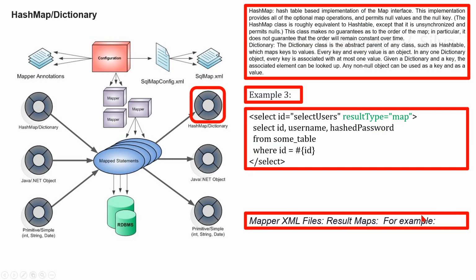We have already seen examples of simple mapped statements that don't have an explicit result map. For example here, such a statement simply results in all columns being automatically mapped to keys of a HashMap as specified by the result type attribute. While useful in many cases, a HashMap doesn't make a very good domain model. It's more likely that your application will use Java beans or POJOs, plain old Java objects, for the domain model. MyBatis supports both.